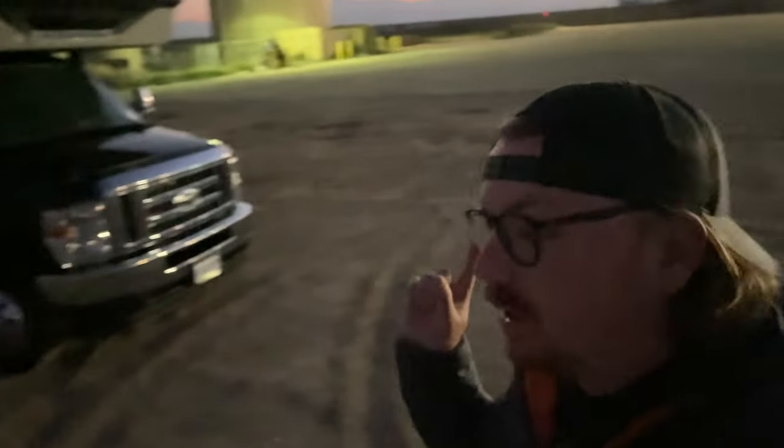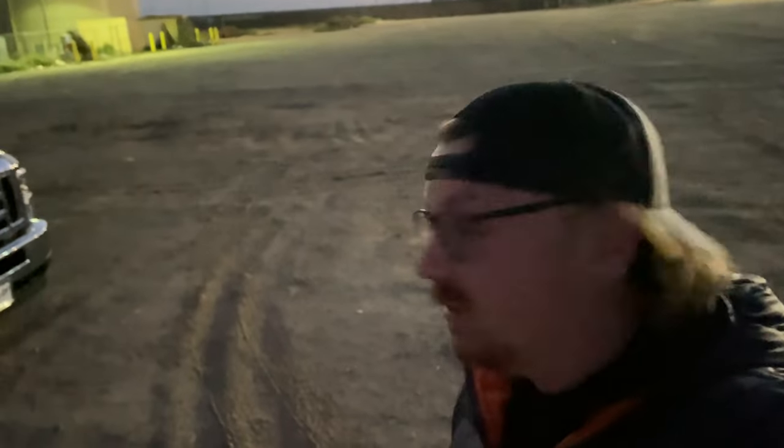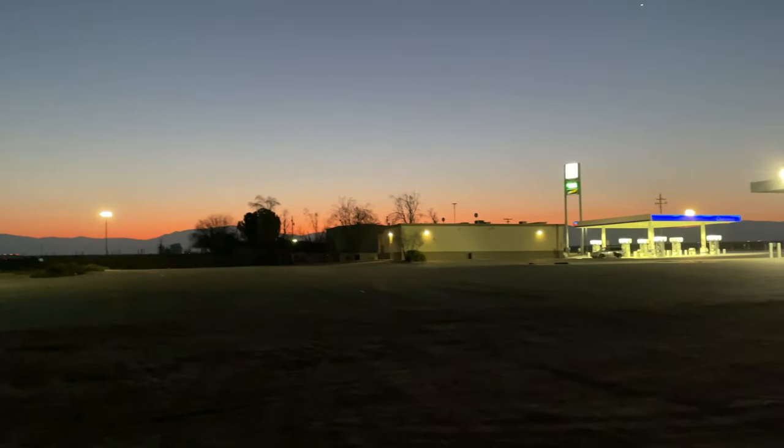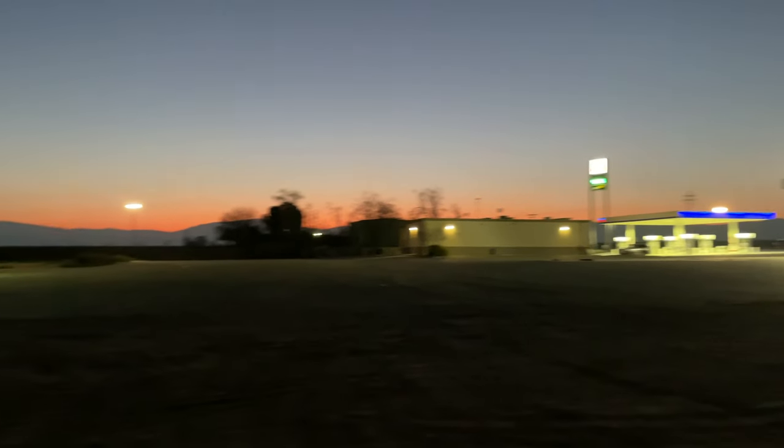This is where we stayed last night. It's a farm on this side and a truck stop on this. So we need to get the heck out of here before we get into these folks' way. And I don't know if you can see it. Look at that sunrise. Beautiful.